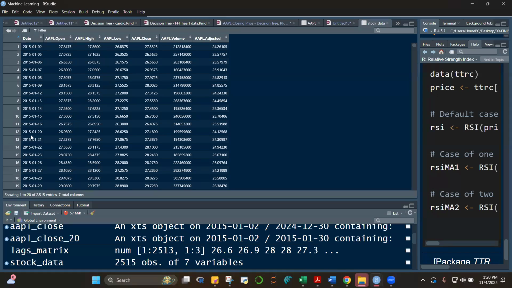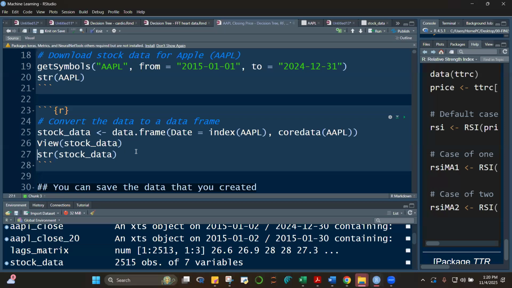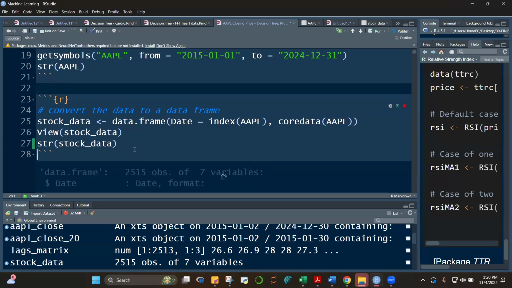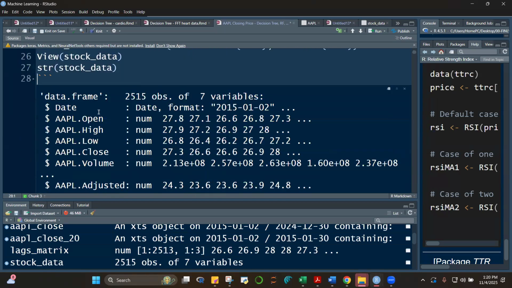The dates are here, and then this is your core data, open, high, low, close, coming from your Apple XTS object. And then when we check the structure, class, it's now a data frame. It's no longer an XTS object. Now, again, why are we creating a data frame, class? Because in machine learning, it would be better to use a data frame.